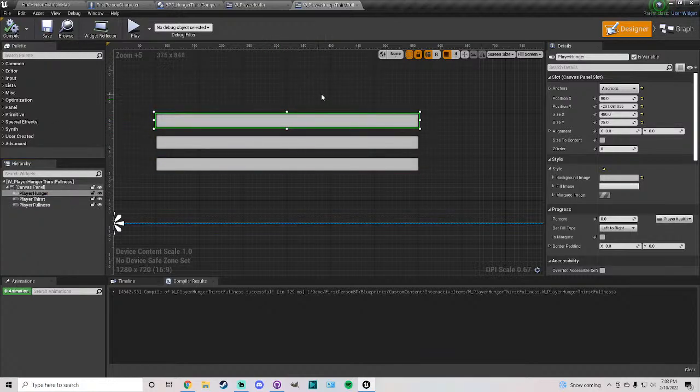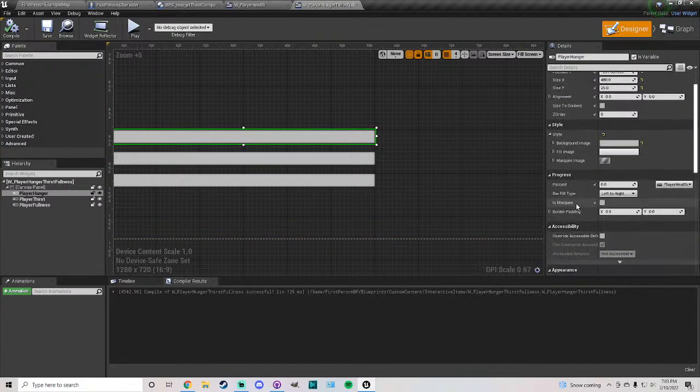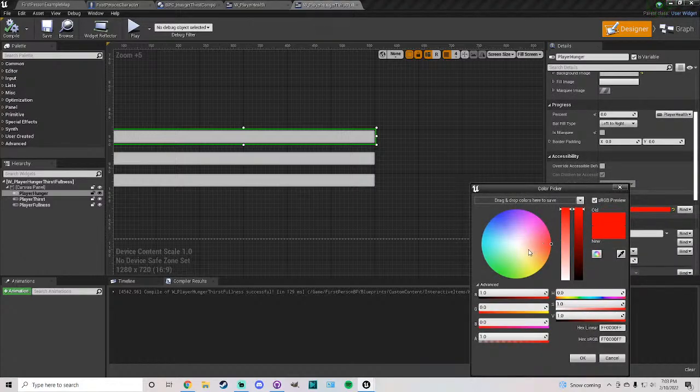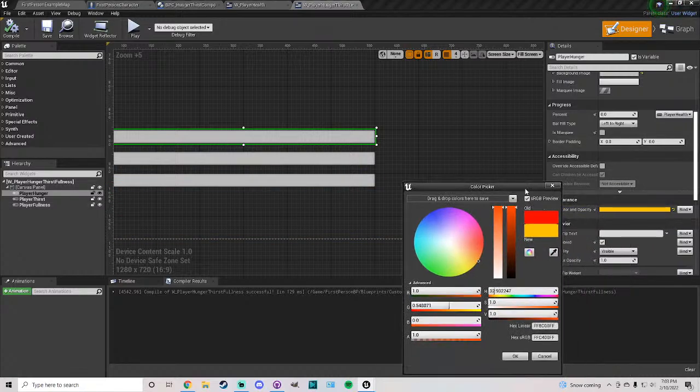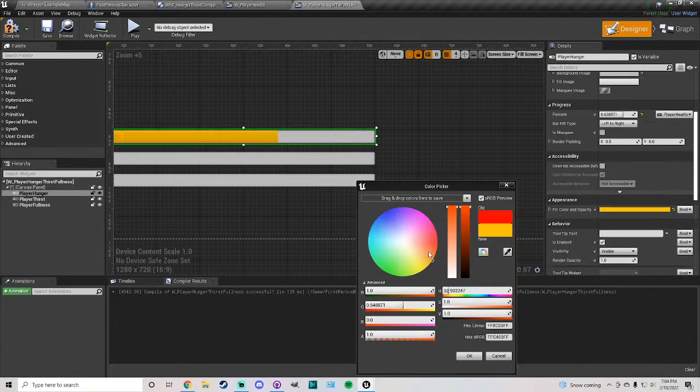And we're going to change the colors of each of these. Hunger, I'm thinking, can be orange, maybe. Let's see what that looks like.